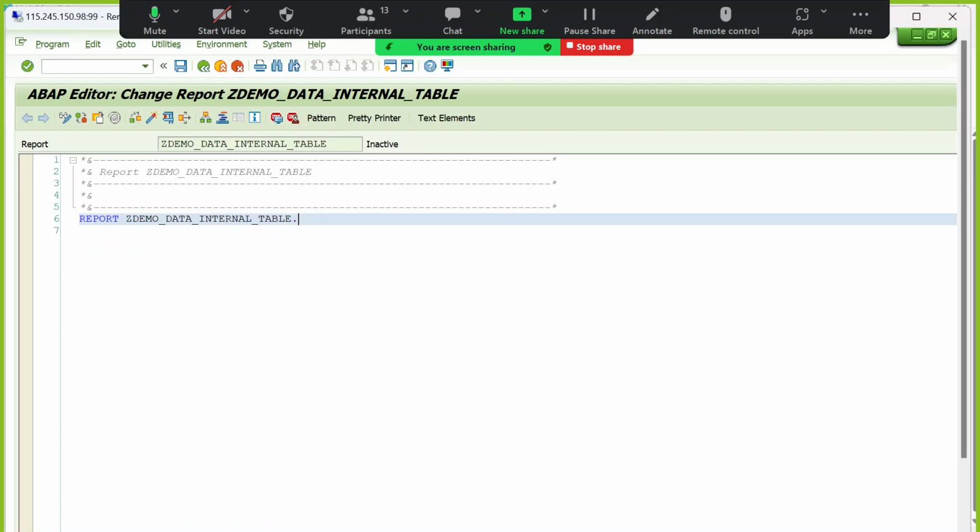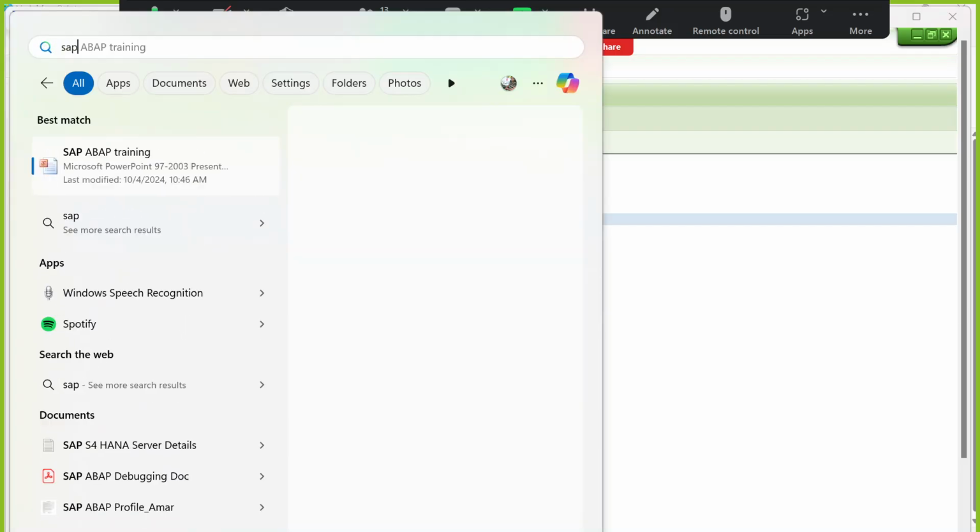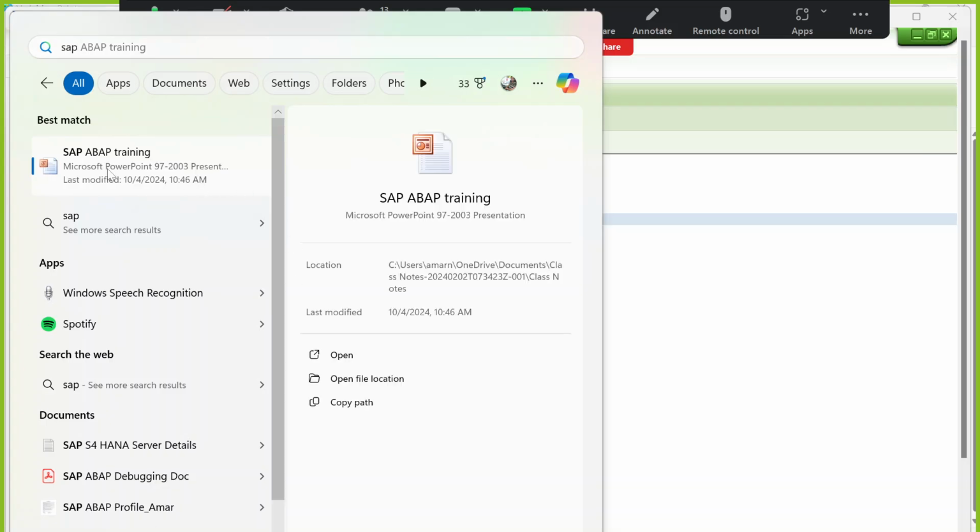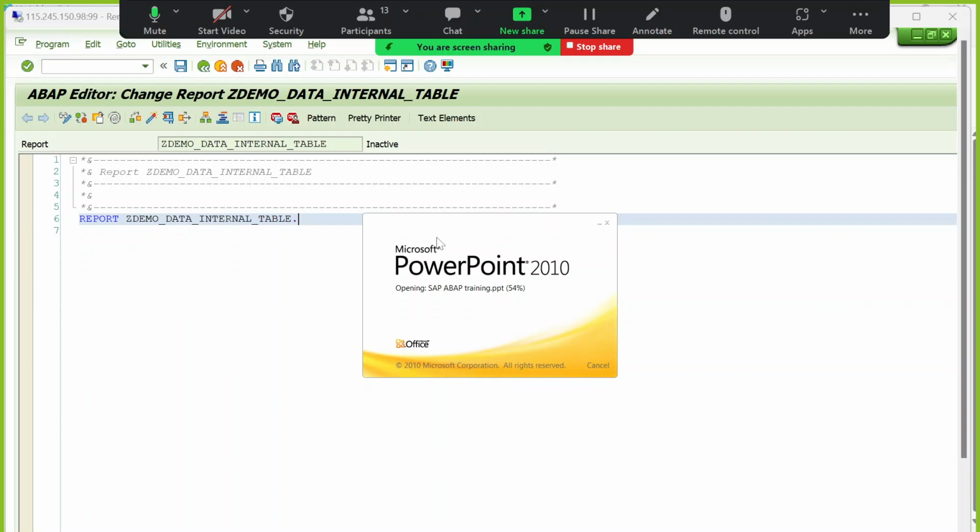Now my requirement is to create an internal table and populate the data into the internal table, right? So what are the different alternatives we have to populate the data for the internal table? How can you populate data to an internal table or work area?